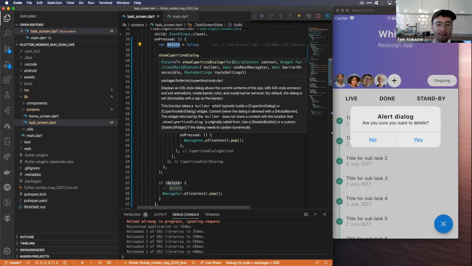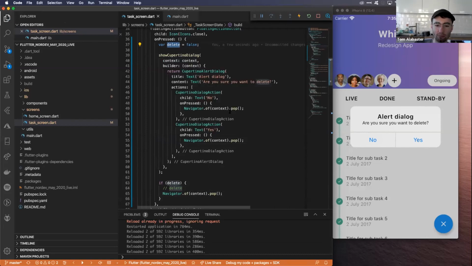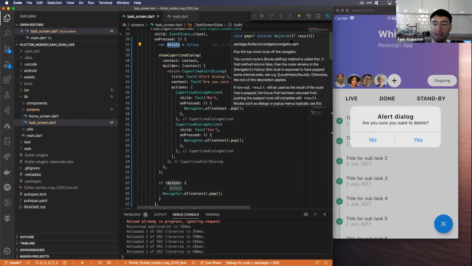And I'm going to do this a little bit in reverse. So this pop method here has an optional argument called result. And what this insinuates you can do is, if you've navigated to a screen, you can return an object back to the screen that you navigated to. So that might be, for example, if you were adding a new contact, it would take you to the add new contact screen.